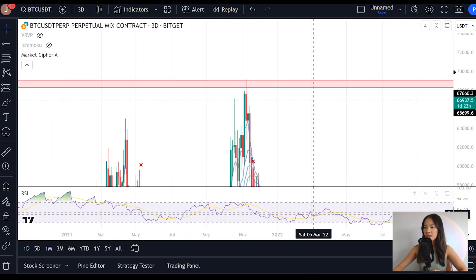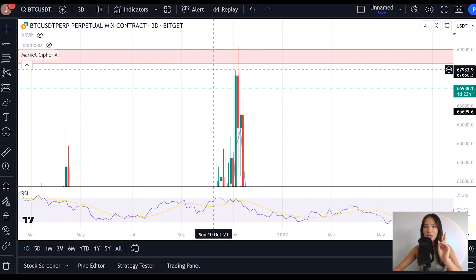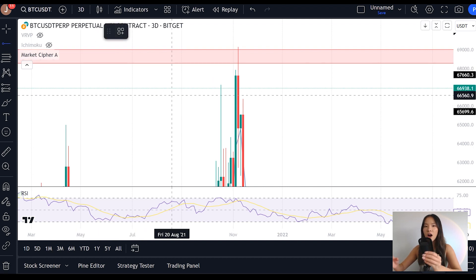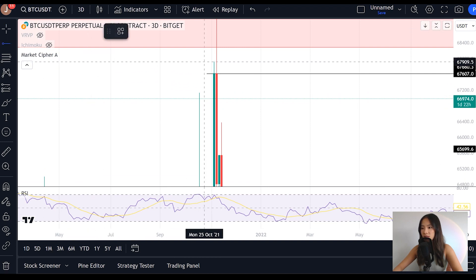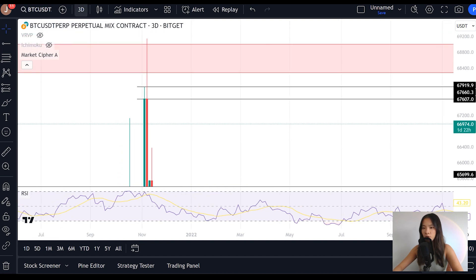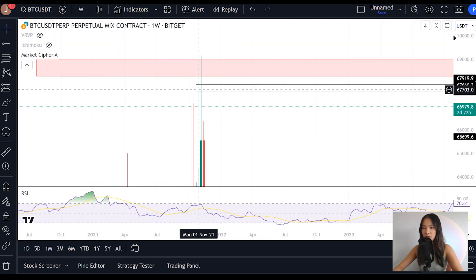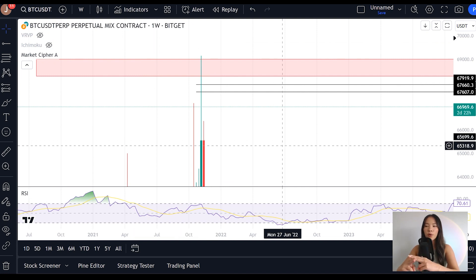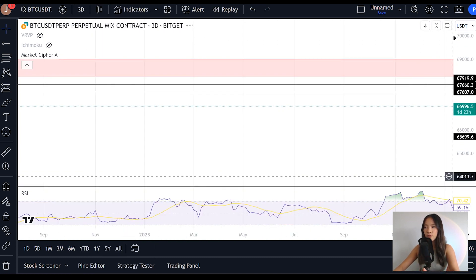On the three-day chart, zooming back to the last time we tested $69,000, the current level of resistance at $67,700 is actually a high-timeframe level of resistance. Our inability to break above or have a candle close above this level on the one-day, two-day, and three-day charts caused that higher timeframe rejection and sent price all the way down to $65,500. This range starts at $67,600 to $67,900. On the weekly chart, that continued rejection on the three-day chart from this range is what led to that higher timeframe rejection. We want that weekly candle close above $65,500 in three days, and our three-day candle close comes in 46-48 hours.